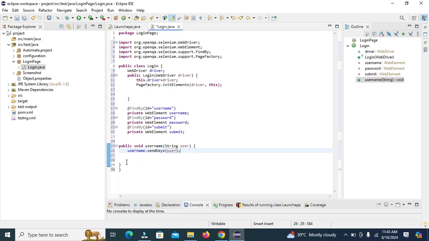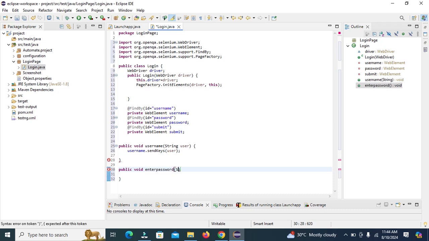Next, create another method for password: public void enter password, String password.